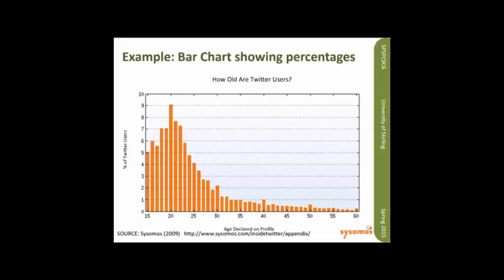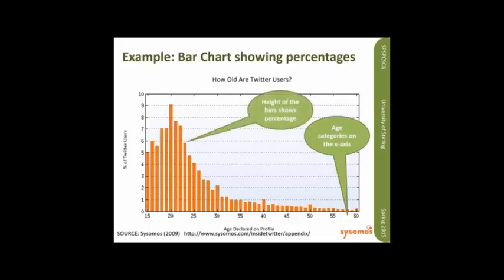Okay, we might also have more continuous data, particularly if it can be grouped on the x-axis. So, for example, years of age. Age is a continuous variable, but if we think about it as age in years, we can treat it as categories. We can look at the percentage of Twitter users in each age. So we've got age categories here. There's an ordering to them, and the height of the bars show the percentage, so that we can see that the bulk of Twitter users are sort of 20 to 25, but there is a long tail here of older users of Twitter as well.